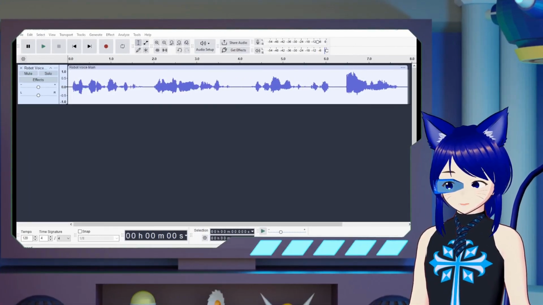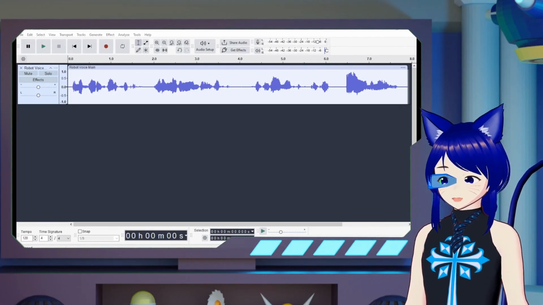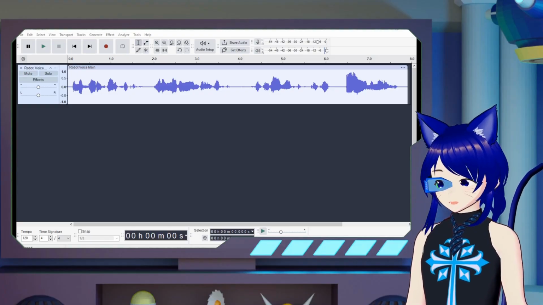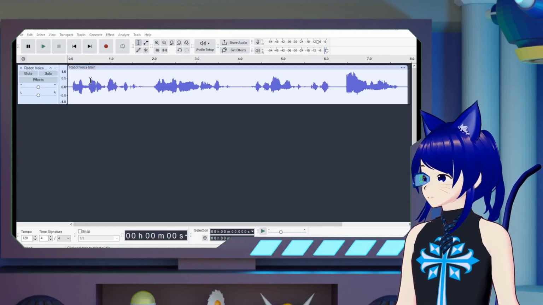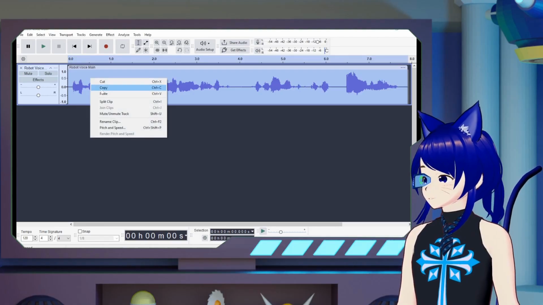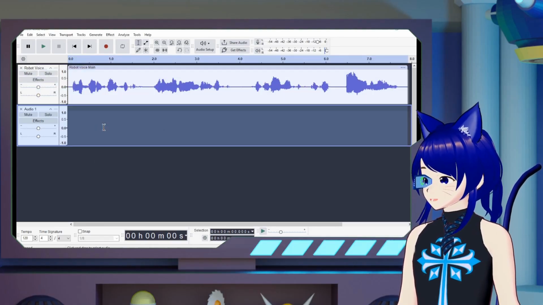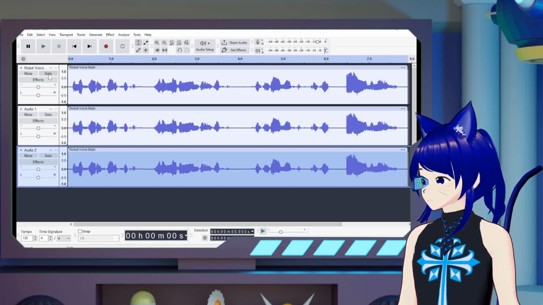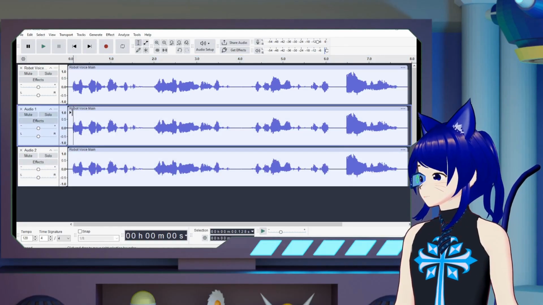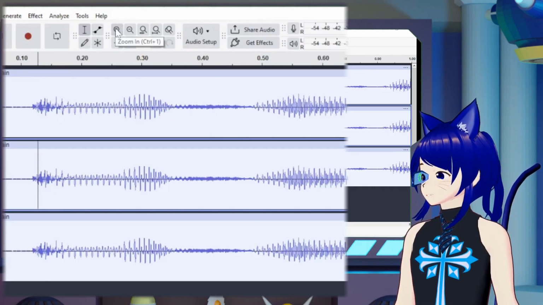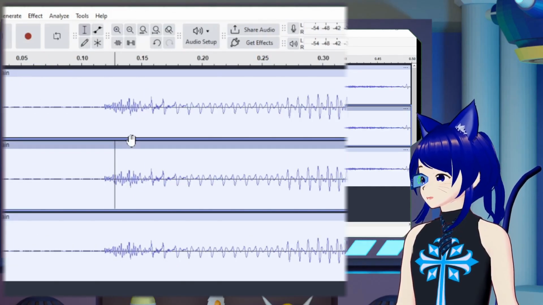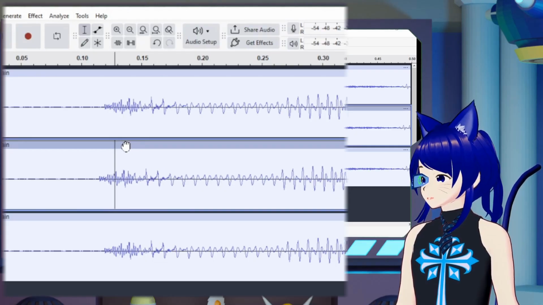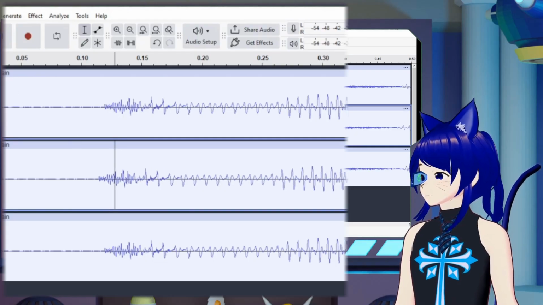Okay, this one we're going to do a couple different things. One of them will be reusing the pitch that I covered earlier, but first things first, I'm going to copy and basically do the same thing I did earlier with the pitch and just make a couple of the tracks. Now, let's take one of these and zoom in, grab it here at the top, and move it over just a little bit. Let's see how that sounds.